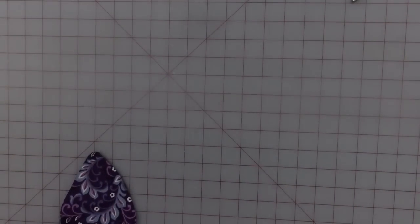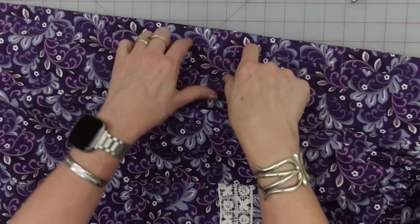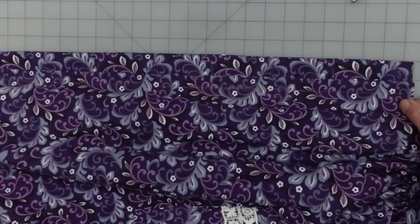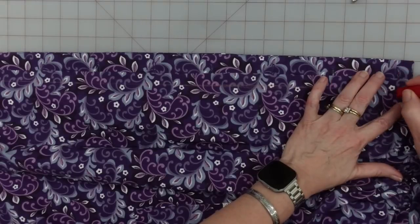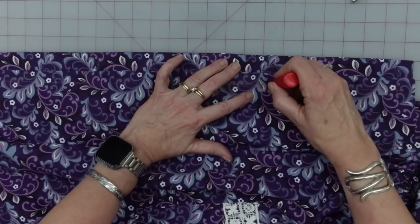Okay, so I have a line drawn all the way down at 5/8 of an inch. So what I'm going to do is line up the other side so I can see where everything is. Just have this folded in half. And yes, I'm looking at the wrong side of this layer, but I can still see where those buttonholes are. So where there's a buttonhole, I'm just going to make a little crosshatch mark straight through.